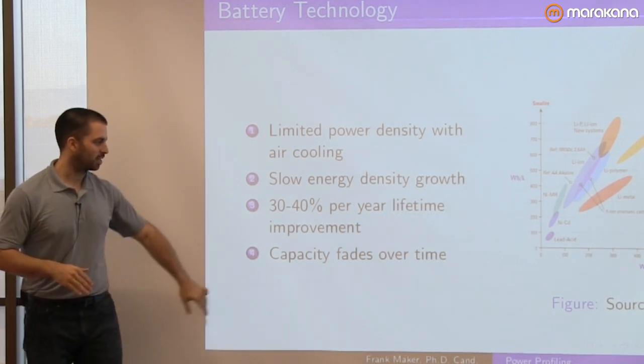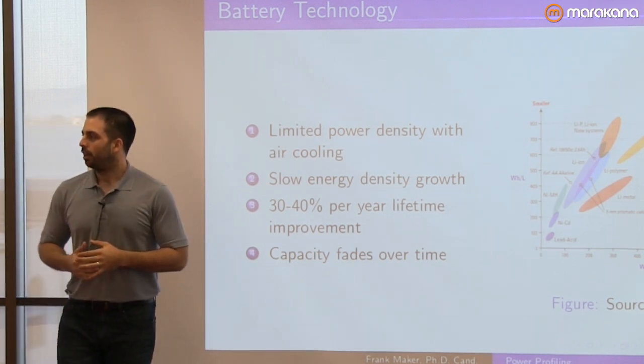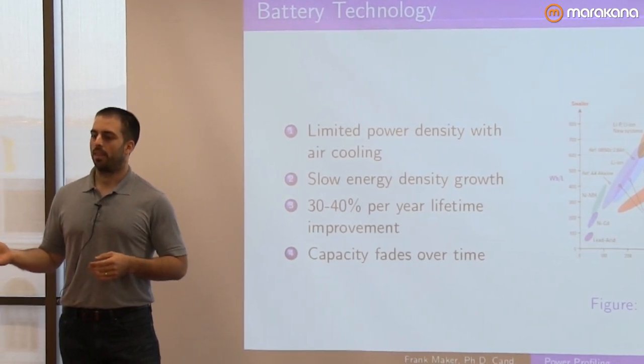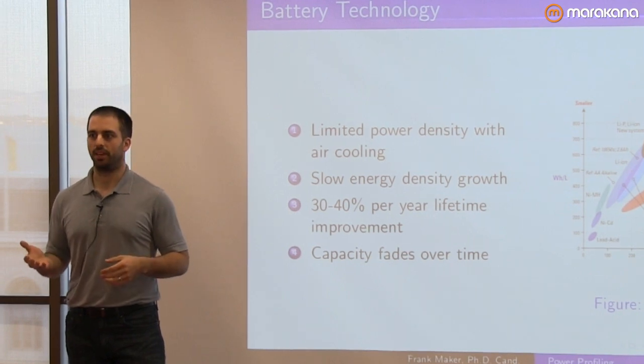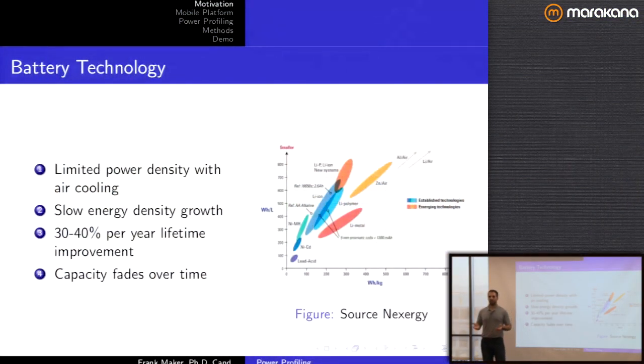And to make things even more interesting, the capacity fades over time. So a lot of your customers, if you're writing applications, they might have a pretty good sized battery to begin with, but then a year, 2 years later, some of us are crazy and keep our phones longer than 2 years. Their battery is much lower, so now they're going to put even more of a premium on their battery life. So all around, it's a big problem.